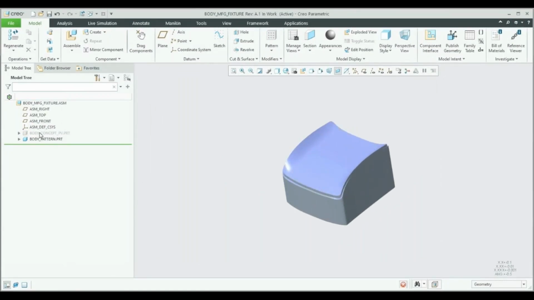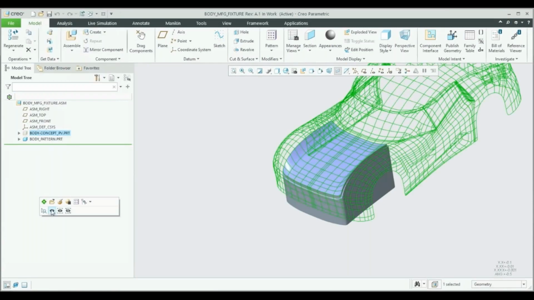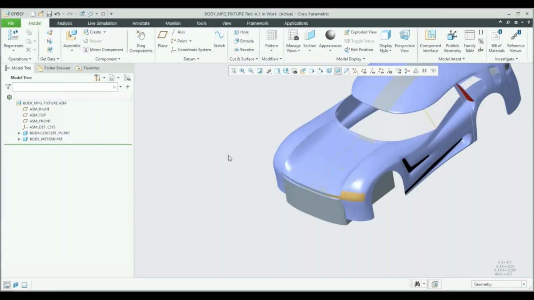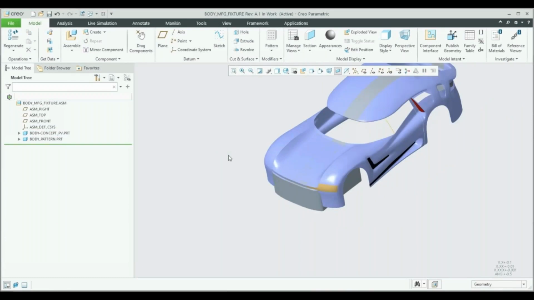Currently, we're looking at the hood of the car, and we'll notice that the body concept is in that particular pattern, which is great because that will tie in with our top-down design approach. If the body changes at any stage, that means that body pattern will also update accordingly. So, great work from the manufacturing engineers. They already started, and they are putting us in a good position ahead of schedule.